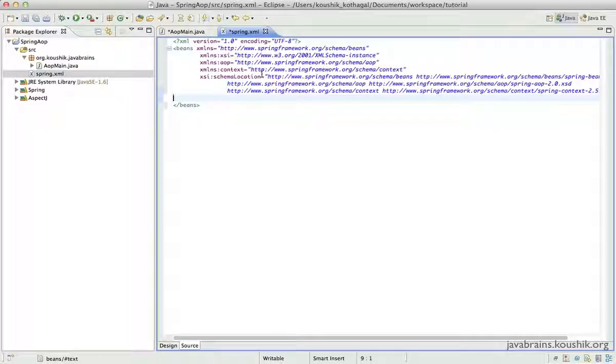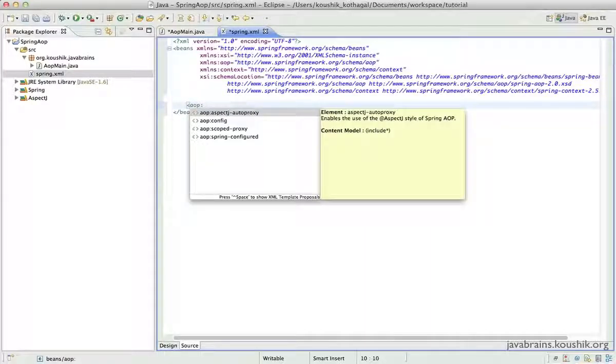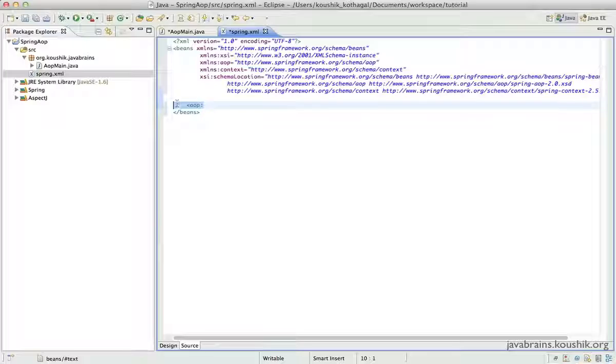I'll quickly tell you the reason why we searched for that particular tag. The reason we did that is for aspect-oriented programming, we need to write some tags which use the AOP namespace. What I mean by AOP namespace is the tags will be something like aop colon something else. So in order to use this kind of AOP namespace, we need to have that namespace included in the beans tag. So you see here you have the namespace declaration for AOP, and you see we have the schema location added as well. So this is what we needed for this tutorial because we're going to be writing AOP code.